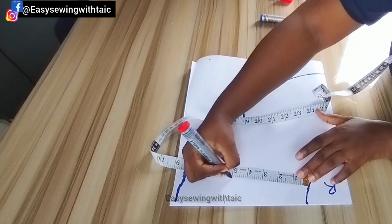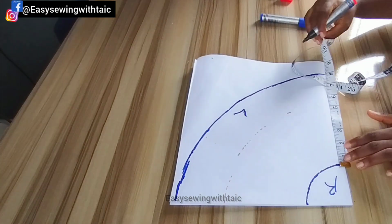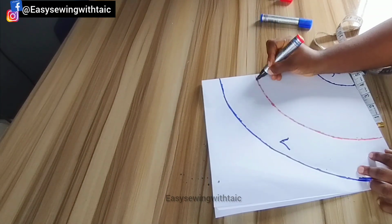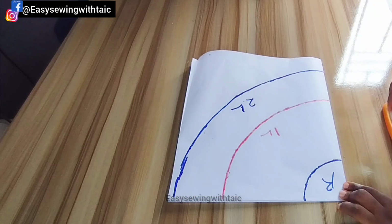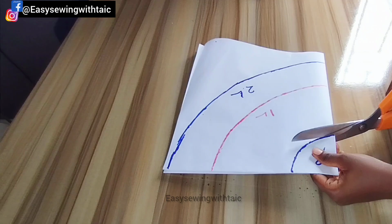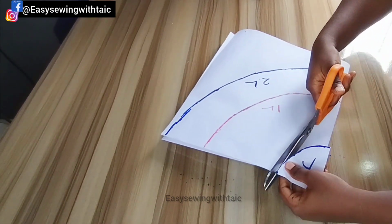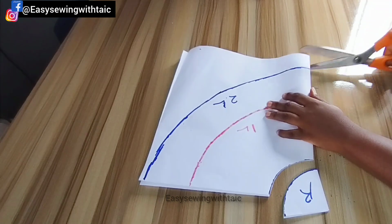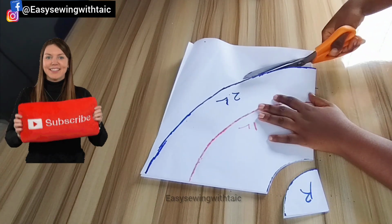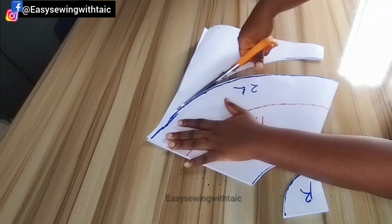So I'm just going to go ahead and measure out 5 inches from the radius. Once I'm done cutting out the first layer, I would come back and use the same pattern to cut out the second layer. Just follow through with what I'm doing. The first layer, or the upper layer, is marked with the one marker, and the second layer, or the lower layer, is marked with this blue marker. So I'm going to go ahead and cut off the radius like so.